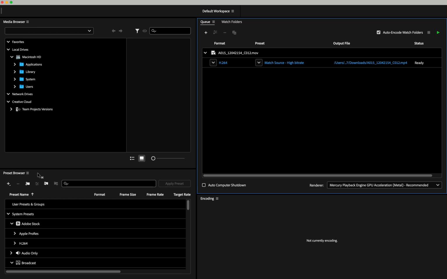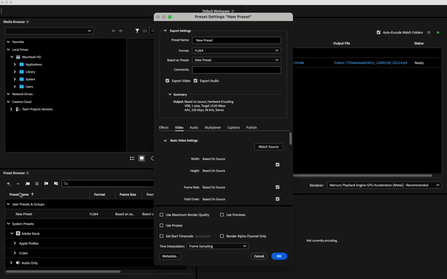I'm going over here to the preset browser, and I can create a custom preset. There are a number of template ones down here, but oftentimes you need to create your own. I'm going to go ahead and create an encoding preset. I'm going to write in Signal Culture apps and then Apple ProRes 422. That is the codec that I'm going to use for the Signal Culture apps. It is recommended by Signal Culture.